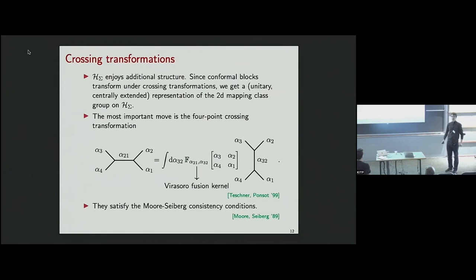Other questions? That's the vacuum? Yes, good. So, I mean, we are talking about the TQFT. So in the sense of the TQFT, everything is the vacuum. Yeah, the vacuum block is not part of the Hilbert space. It's not normalizable. I didn't tell you what the inner product is. There's an explicit inner product on the space of conformal blocks. And if you compute the inner product of the vacuum block, it just diverges, as you would expect.